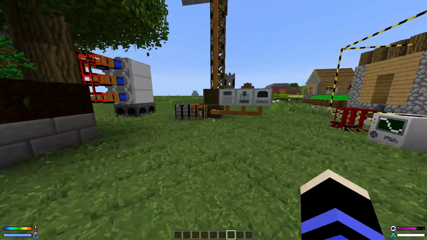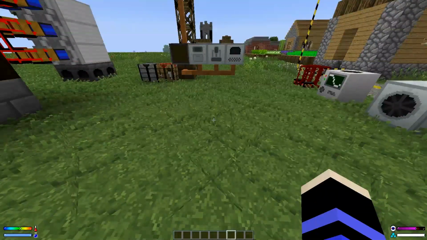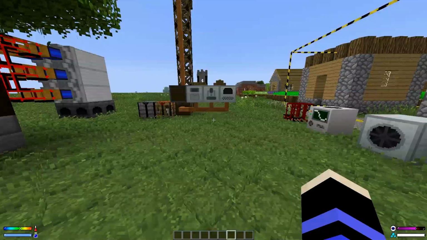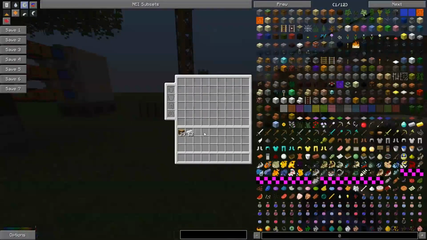Iguana Tweaks is a mod that changes how you move. It adds an encumbrance mechanic where all the items and blocks have weights, and if you carry too many or too much weight, you will become encumbered and you will move slower, and the more items you carry, the slower you'll become.